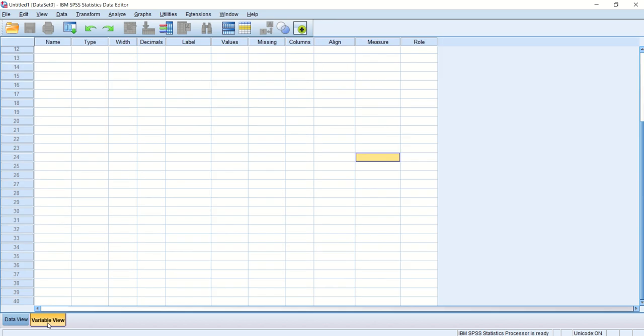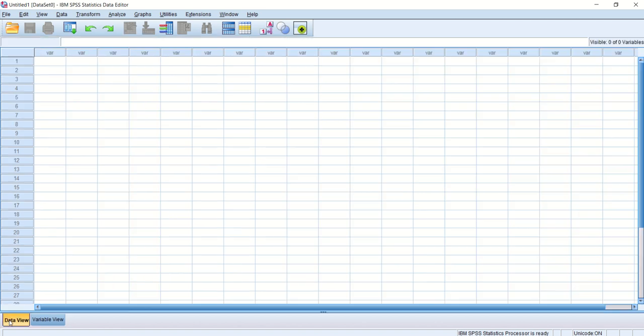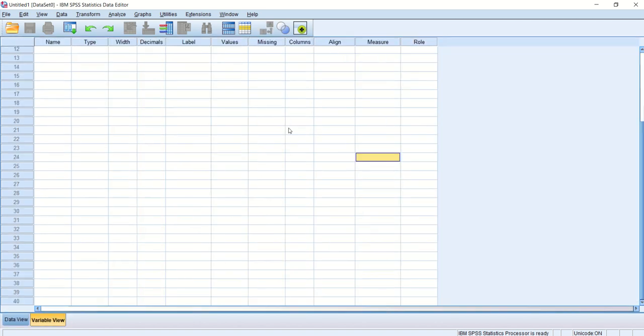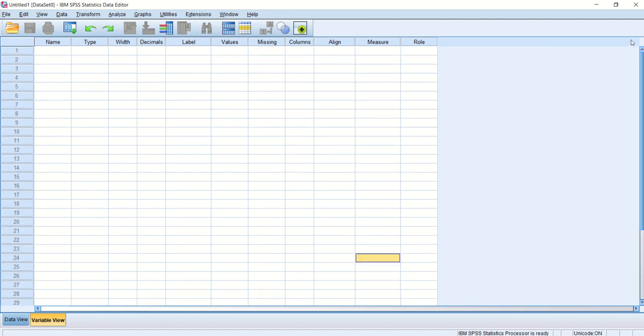So first of all, to get started with SPSS, we need to understand what we mean by variable view and also what we mean by data view. Variable view is the place where we will be defining the variables. We will start defining variables one by one. Each row will represent a particular variable.